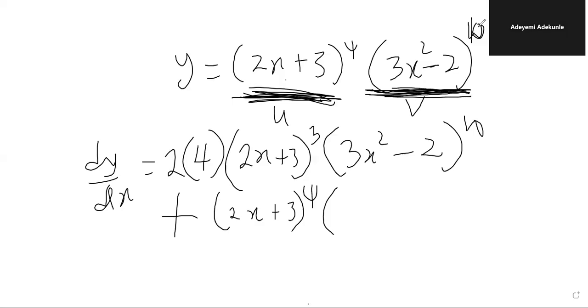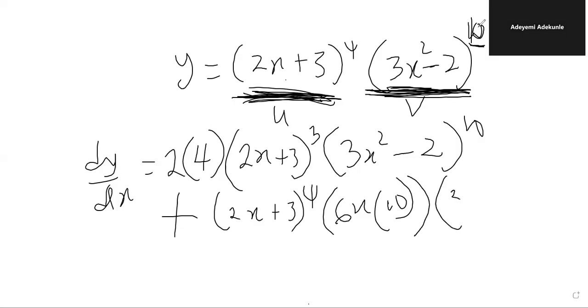If you differentiate 3x squared minus 2, that should be 6x, right? Because 2 is a constant, that will be 0. Derivative of the constant is 0. Now, differentiating 3x squared should give 6x, right? Then we times it with the power. And the power that we have here is 10. Just like the way I did this, we times with the power. Then you write the main question.